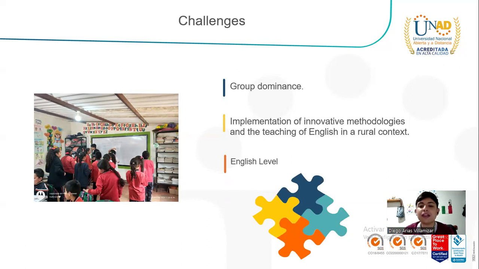Okay, the next challenge is the implementation of innovative methodologies in the teaching of English in a rural context. For me, this is the hardest challenge in this practice, because it's my first time teaching English in a rural context. It was not easy. I had to search for methodologies according to the needs of these students.